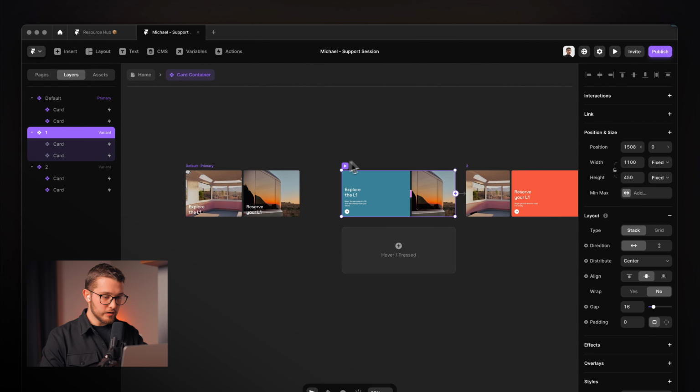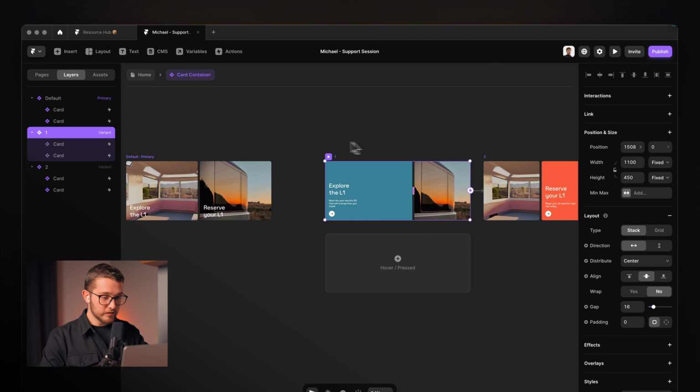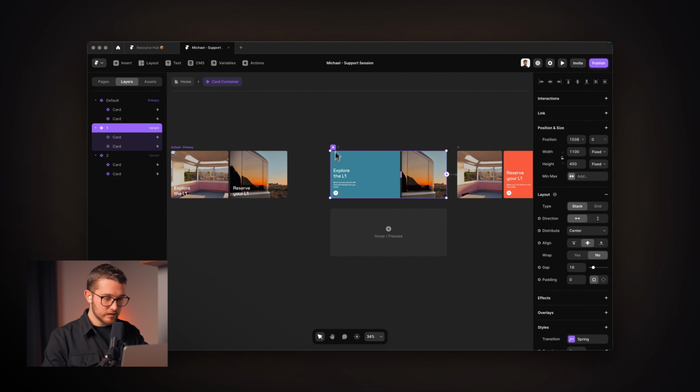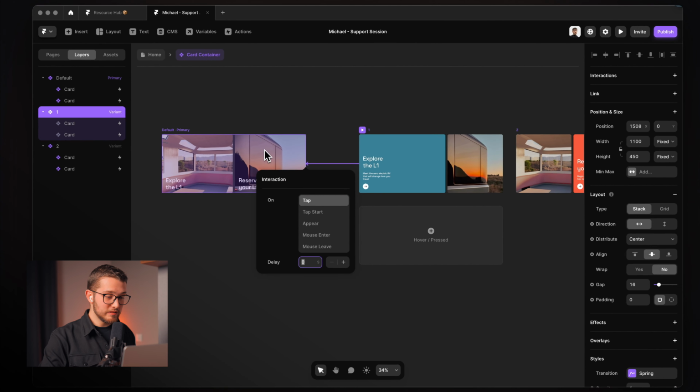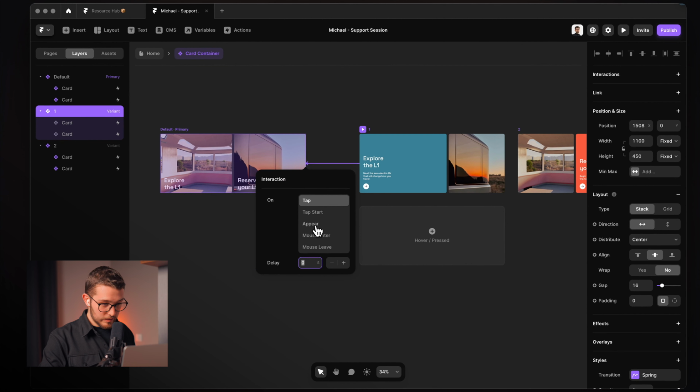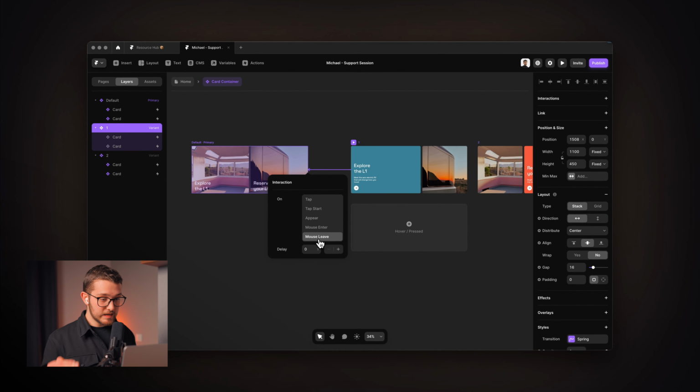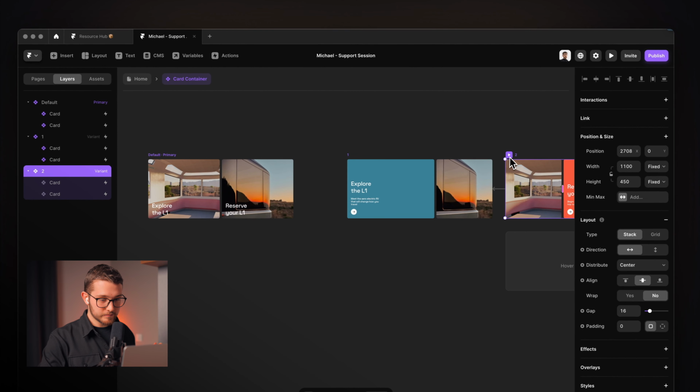So how are we going to do that? We're going to click the first variant. We're going to select the full first variant. I'm going to press L on my keyboard again and connect it back to the default. And we are going to go to the default when mouse leave is happening. So when we leave the first variant, so the full card container, I want to go back to the default state.